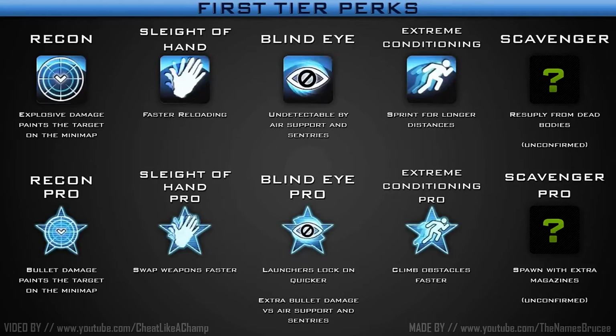If I shoot somebody, they get away from me, it shows me where they were on the minimap. I'm not sure if it shows your entire team yet. I would love to know that, but I can see this perk coming in a lot of handy because of all the assassin users we're going to be seeing. So UAV isn't going to be as helpful in this game unless you're using Recon and Recon Pro.